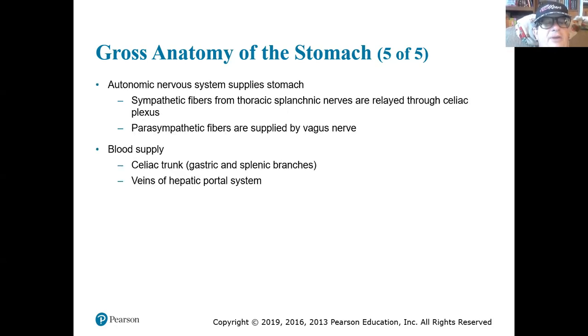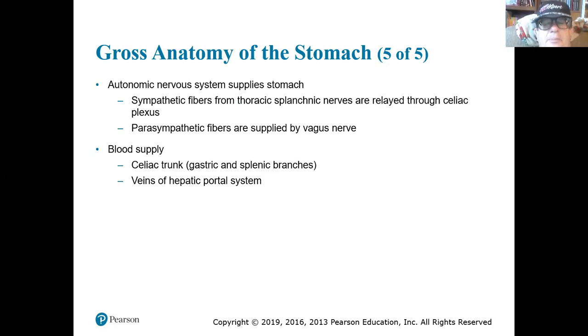All right, so the autonomic nervous system, again we're talking sympathetic, parasympathetic, supply the stomach. The parasympathetic are from the vagus nerve, and the sympathetic are splanchnic through the celiac plexus. So what are we talking about here? The sympathetic ones are the stop digesting, we have to run away. The parasympathetic are, this would be a lovely time to digest. Just chill, calm down, increase the flow of blood there so we can absorb the nutrients. It'll be good.